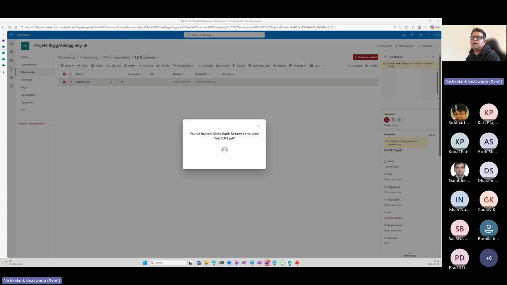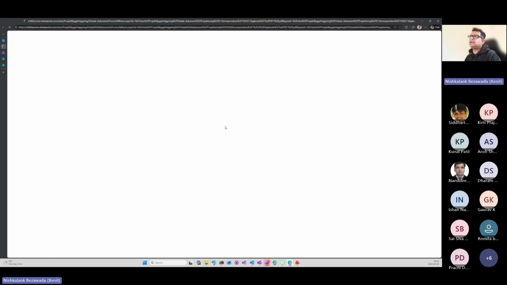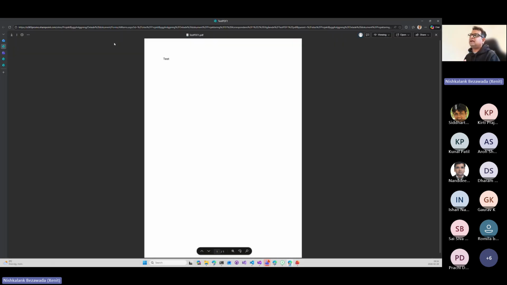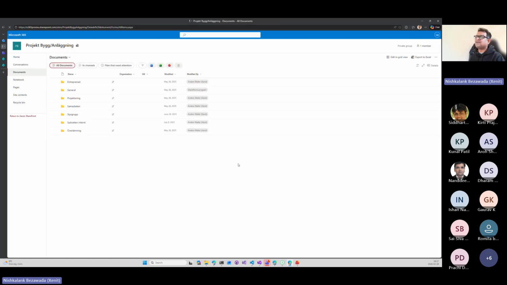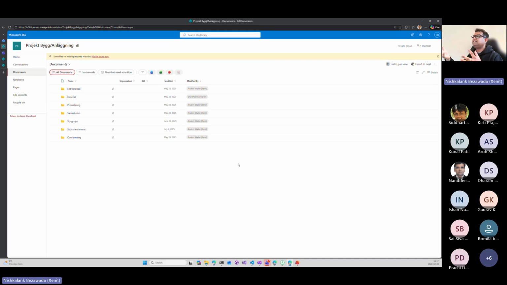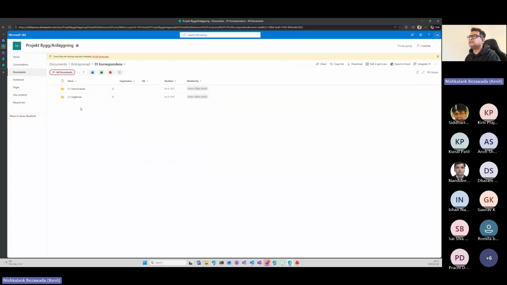Yes, I do got an email like this. It says someone has invited you to a file. So if I just open this and click on this, as an end user I feel like I go directly to this particular document. But what happens if I remove all this extra URL and directly go to the document library itself? So I see everything. Okay, because I do have read access only as an external user.